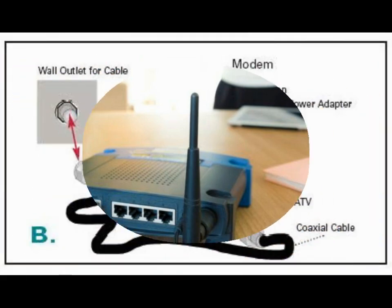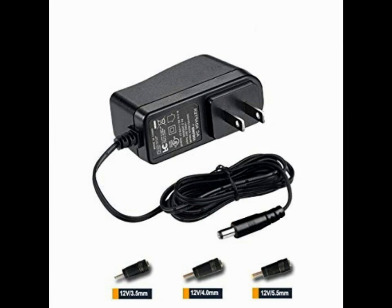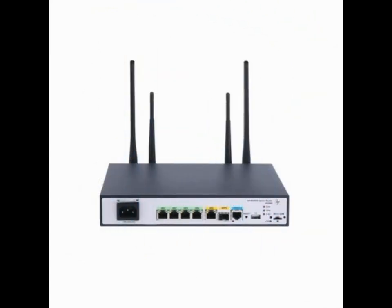4. Make sure that you have all of the required cables. A modem generally requires a coaxial cable to connect to the cable output, as well as a power cable to connect to an electrical outlet. Both of these cables should come with your modem, but if you bought it used, you may need to find replacement cables. If you plan on attaching the modem to a router, you will also need an Ethernet cable. Consider buying a longer coaxial cable if the one that you have is too short to allow you to mount your modem properly.